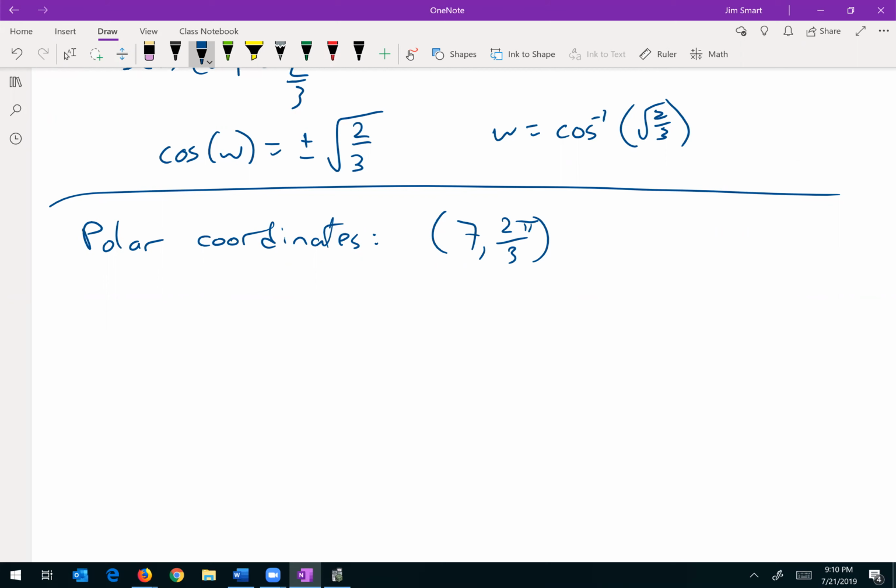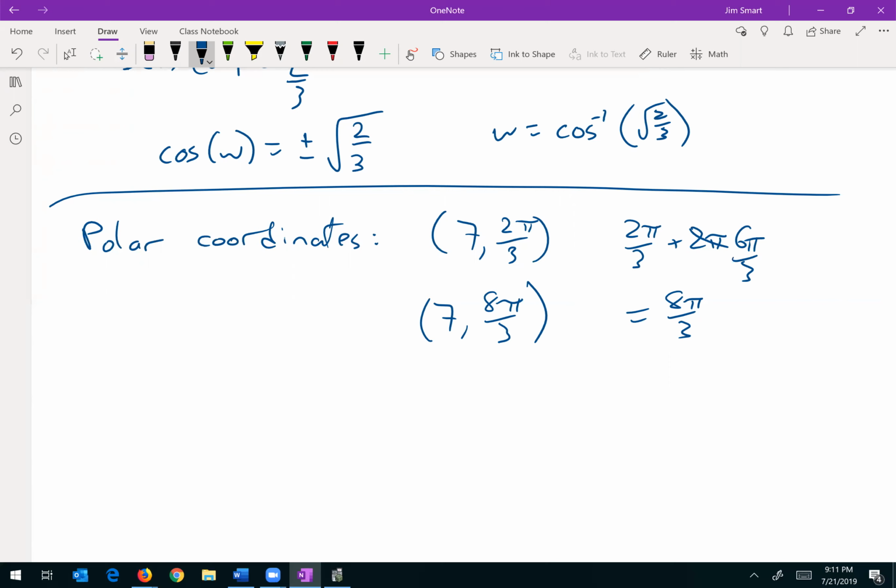So 2 pi is 6 pi over 3. A coterminal angle with this would be 2 pi over 3 plus 2 pi, which is 6 pi over 3, so that would be 8 pi over 3. One possibility would be 7 comma 8 pi over 3. That's another angle that's coterminal. Unlike when you graph points on a plane, where a set of coordinates describes only one point and no other set describes that point, polar coordinates are different because the angles keep cycling around.